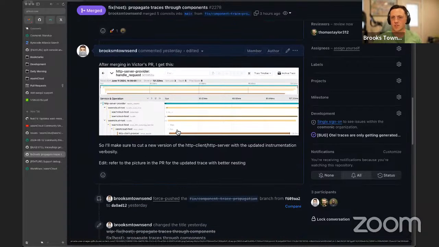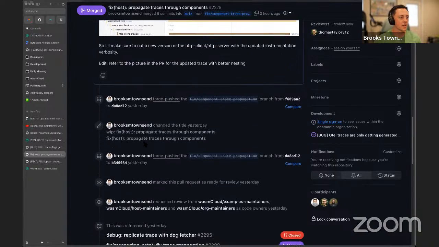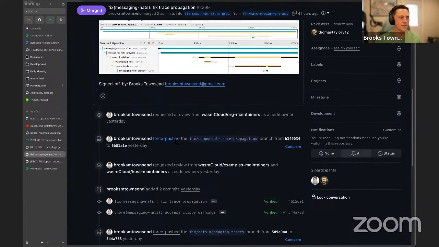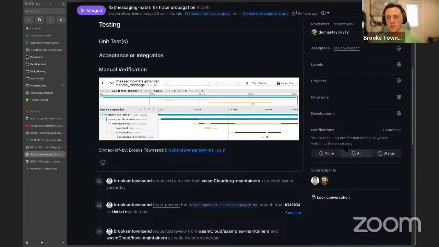But this is essentially what the trace looks like for HTTP server to component to client. We also had a bug fix for NATS, which we were able to get all reconnected. We're going to be releasing new versions of each capability provider to bring in that fix, and wasmCloud as well. So if you were seeing any issues with traces getting disconnected, this is probably why, and we'll have a fix out for that shortly. I just wanted to call attention to that because there's a good bit of activity in our repo this week around it. If folks have any questions around OTel, let us know.